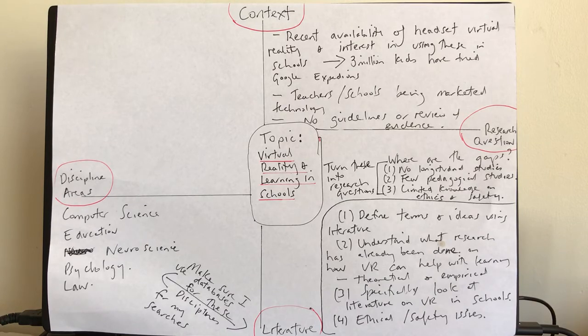And remember, I'm doing this retrospectively. I've already written the lit review, so it's reasonably easy for me to fill this out. But when you do it, you'll start, and it will change over time. It will change over the course of this course, and obviously over the course of higher education study if you're doing a master's or a PhD.